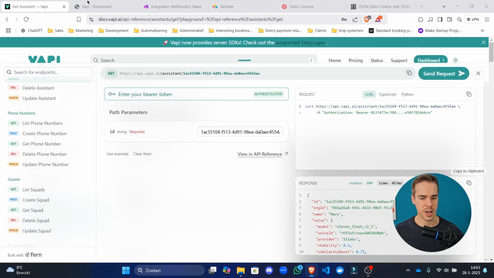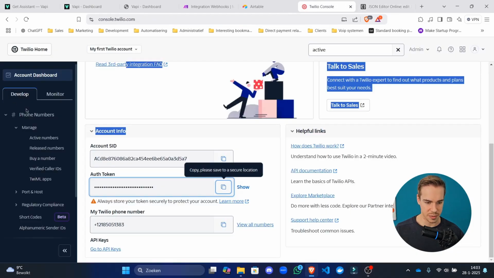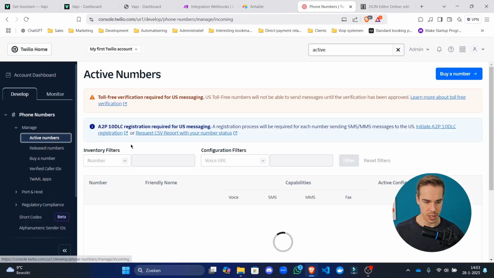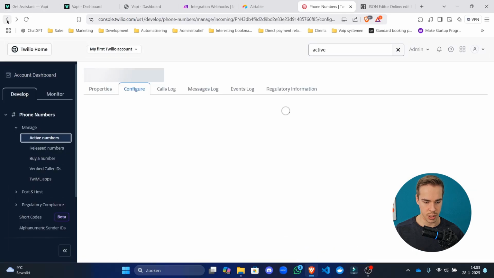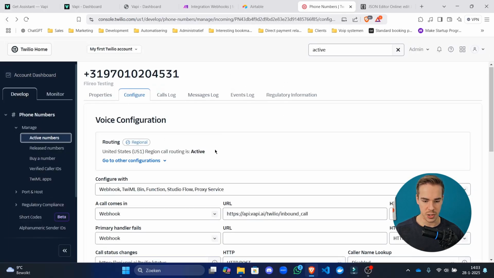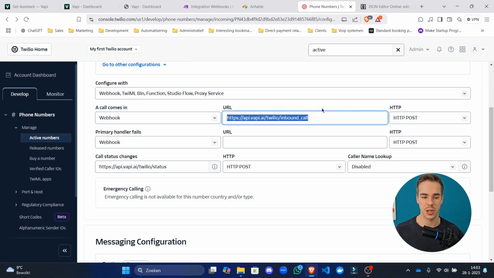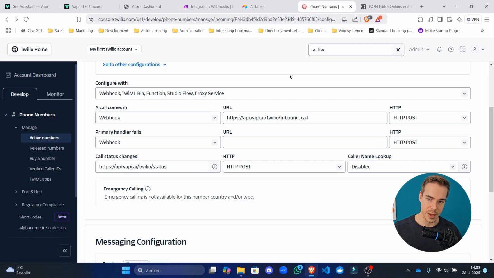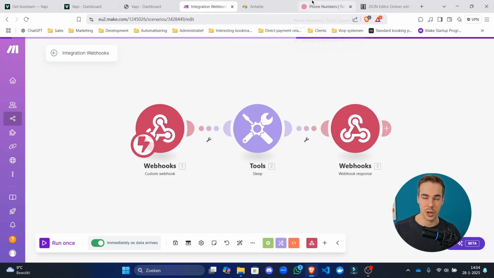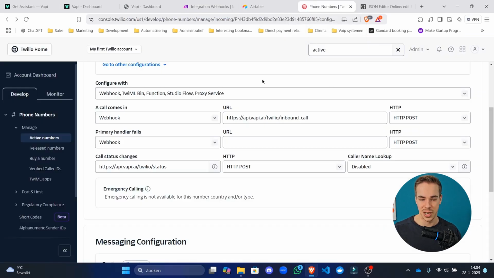What Vapi actually does is it finds that phone number in Twilio. So if we go here, it finds the phone number and it changes this incoming webhook URL. What this means is when someone calls that phone number, Twilio is going to send a message to Vapi. And now we've set up Vapi so that Vapi sends a message to our make.com server. Okay, what's the best way to explain this?